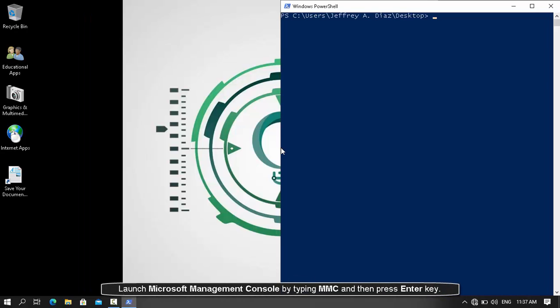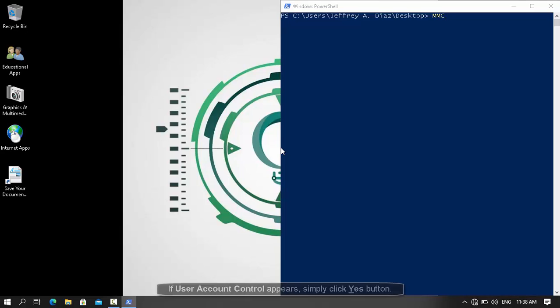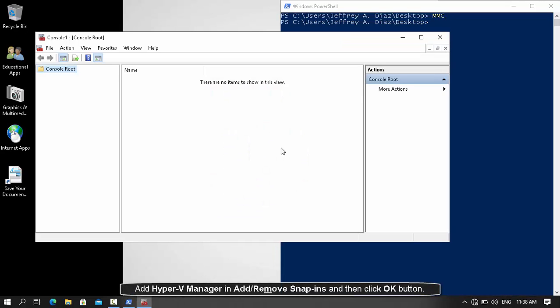Launch Microsoft Management Console by typing MMC and then press Enter key. If User Account Control appears, simply click Yes button. Add Hyper-V Manager in Add or Remove Snap-ins and then click OK button.